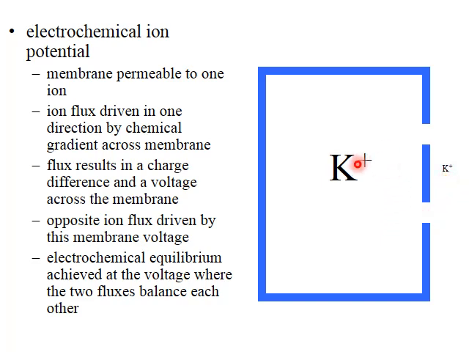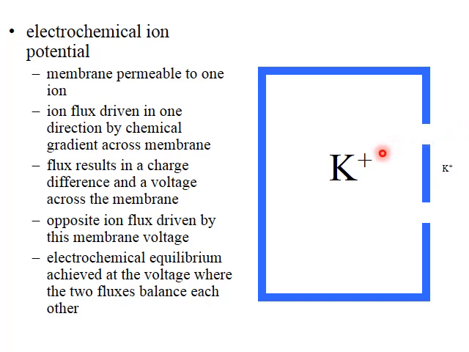If the inside of the cell is negative, this will cause potassium influx. So now we have potassium going out due to the chemical gradient and potassium flowing in due to the electrical gradient. And as more potassium flows out and as the inside becomes more and more negative, there will be a larger influx of potassium due to the electrical gradient, and then we will reach a voltage inside the cell where the influx of potassium due to the electrical gradient will just equal the efflux of potassium due to the chemical gradient. And at that point, we are at an equilibrium.